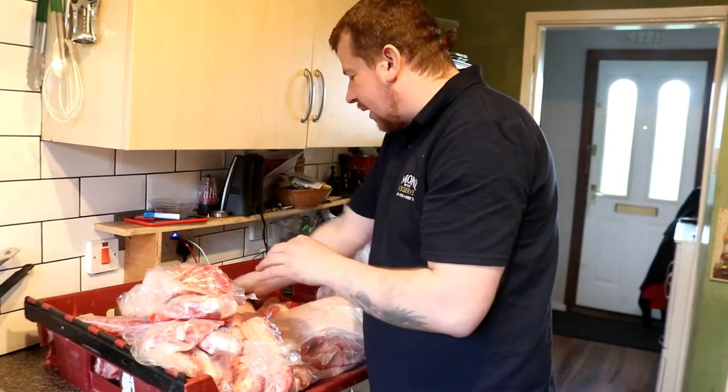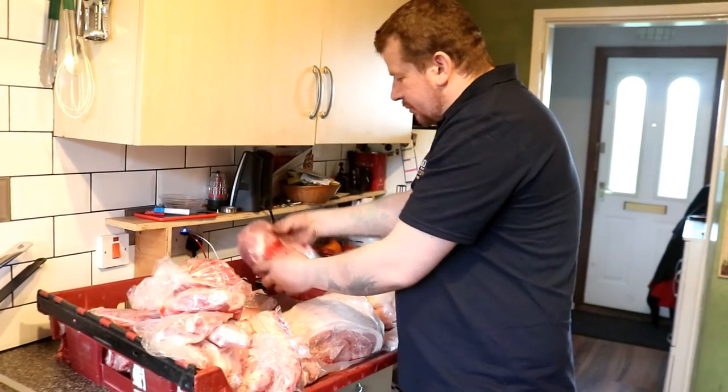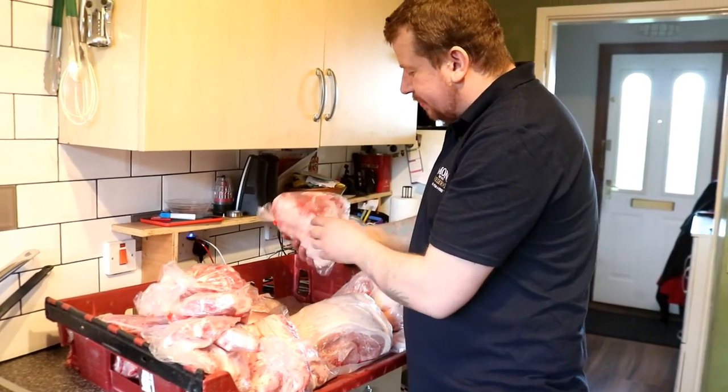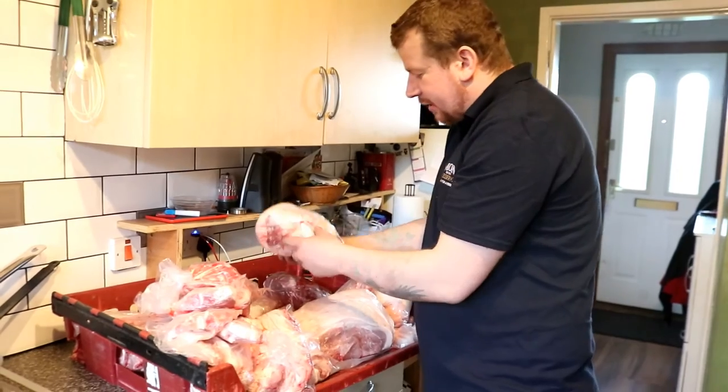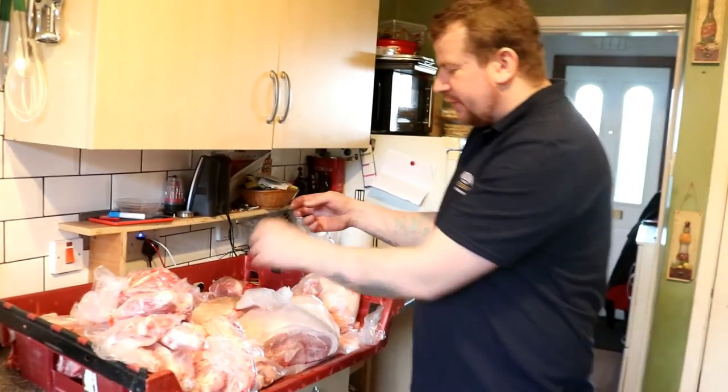more chops. Oh, he's a good lad. More ribs. Big piece of ribs there with some belly pork on it. And finally, another roasting joint. Oh, well, that's me covered in blood.